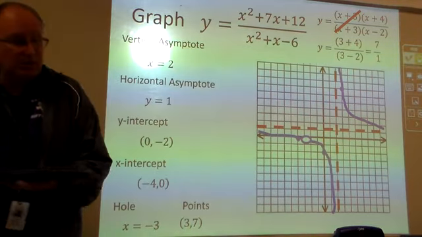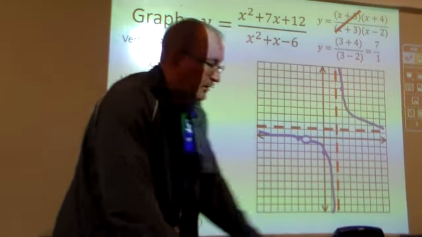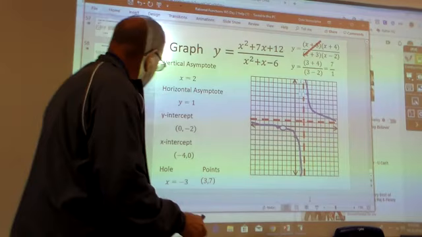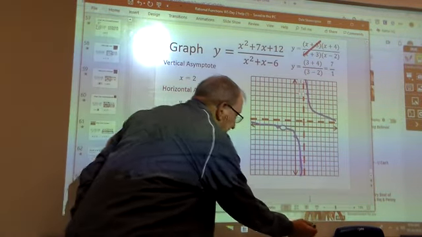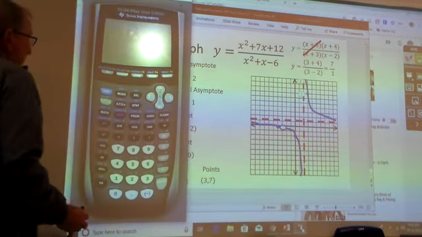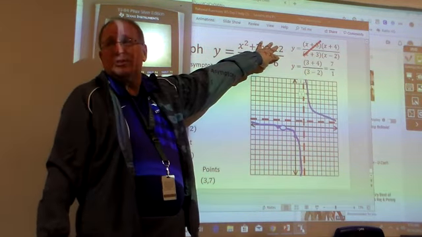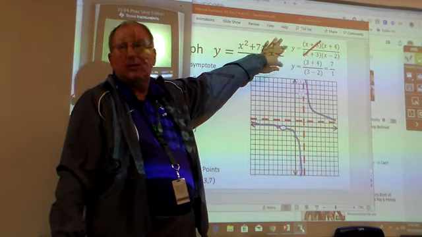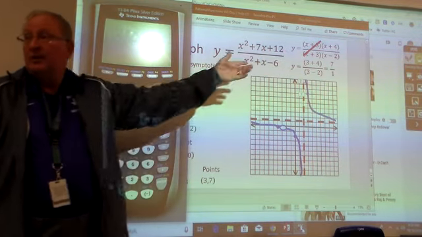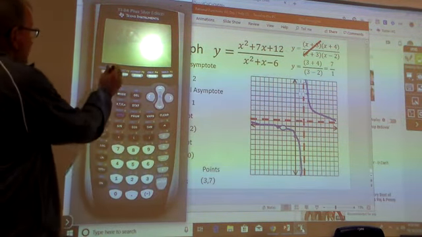But I also want to show you this. Okay? Here's another way to do that with the calculator. Now, I'm going to type in this number because that was the original problem. In case I made a mistake factoring, the graph will still show up correctly. Also, you can do this here under y equals.